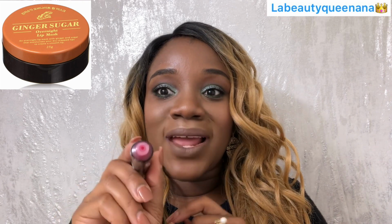It's pink in color, so it has a tint. It's very different from the other lip mask that I've talked about before, but I really like it because it's not as thick and it's actually comfortable, so it's very moisturizing, and I like it because you can actually use it when you go out, because it would just look like you have a lip gloss on. As you can see, it's not too runny, it's not too thick, it's the perfect consistency, and it really does help with moisturizing your lips as you sleep. But I can use this anytime, even on the go.